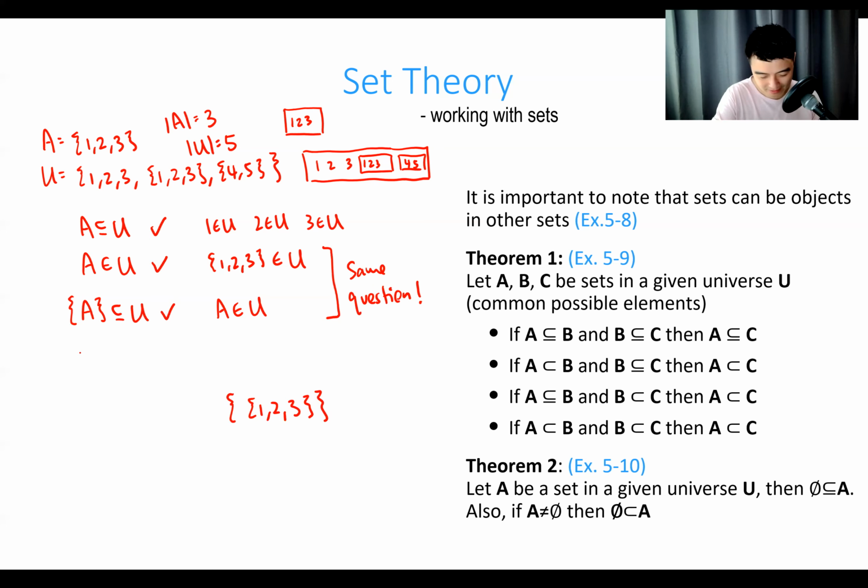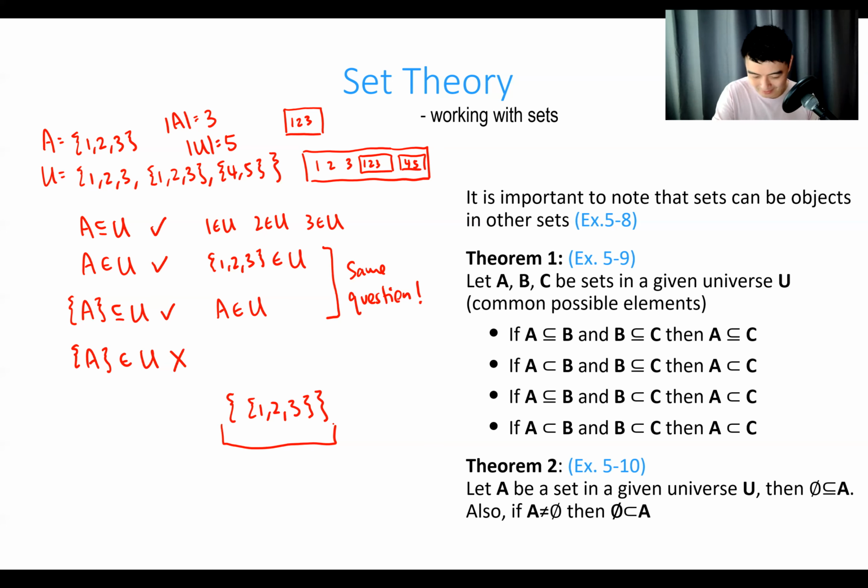Okay, last question. Can I say that the set containing A is an element of U? Now, an element means that this exact object must be found in U. Okay, so this exact object must be found in U. And in this case, we can say that this is false. Okay, it's not true because the set containing A is not one of the elements that's found in U. Now, you might say, what about the fourth object? Doesn't that look like this? Well, no, because this object has two squiggly lines, right? So it's a box inside of a box. So for it to qualify, it must match exactly. Okay, so I hope that makes sense.